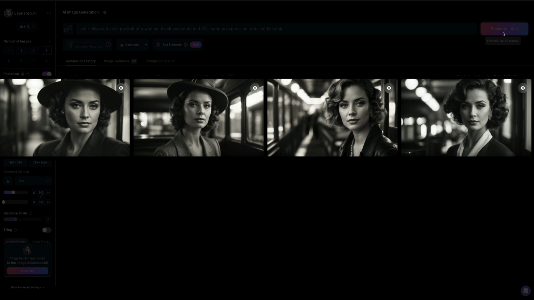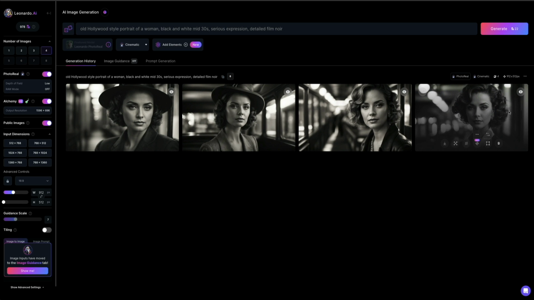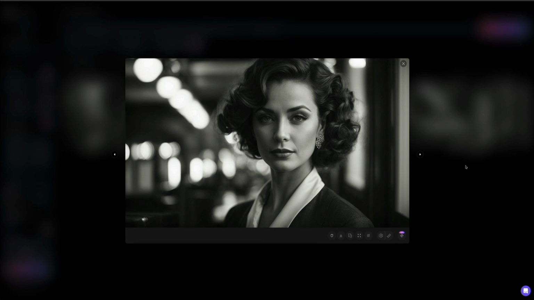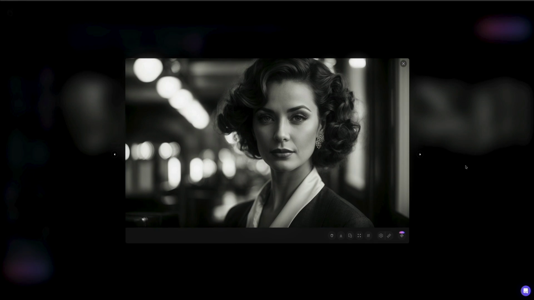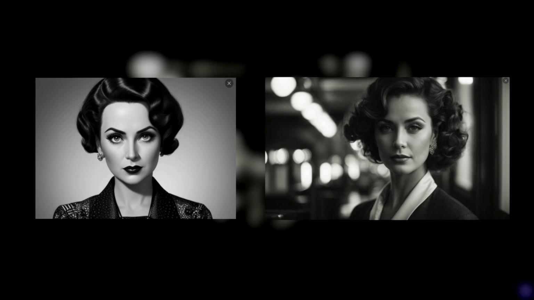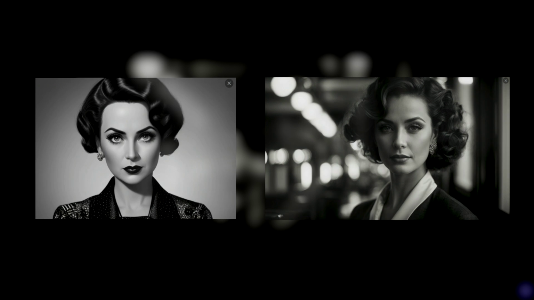The detail, depth of field, color, and overall quality is a lot better than our original generations when we were using the free version of Leonardo. As you can see when I put them side by side, that's not to say that the free version is bad, but the overall quality upgrade you get with the paid Leonardo plans is pretty amazing. And this is due to the access you'll get to the additional models, styles, pipelines, and upscalers.